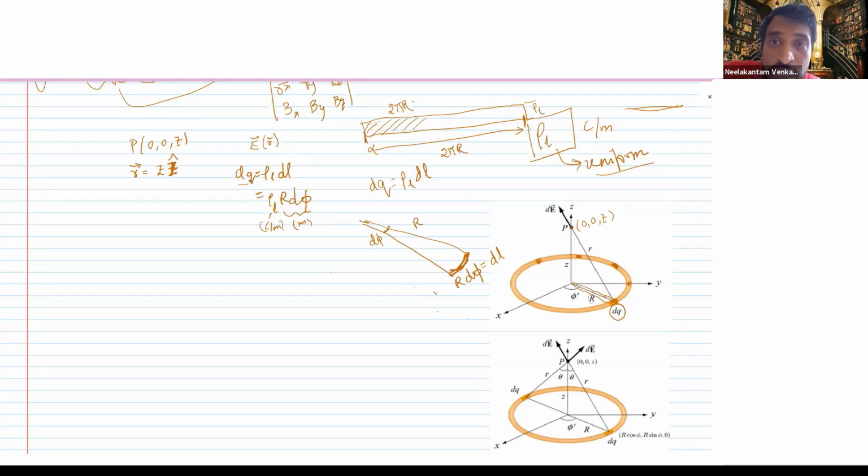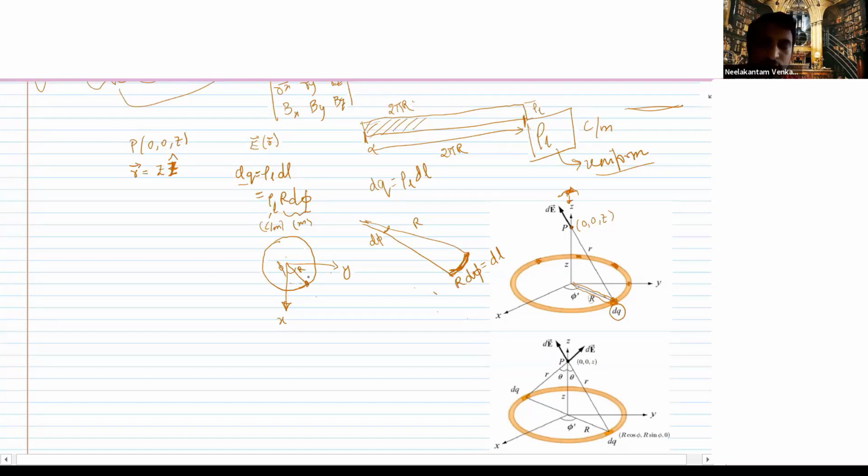So now you know dq. Now what's the location of dq? We know what the location of R is, but what's the location of dq? If I were to view this looking down the z-axis, what I will see is the x vector like this and the y vector like this. What shape will I see? I'm going to see a circle like this. This is R, this is φ.